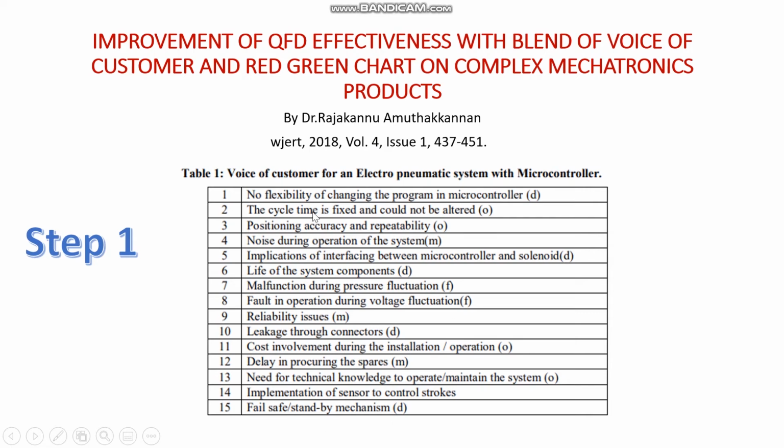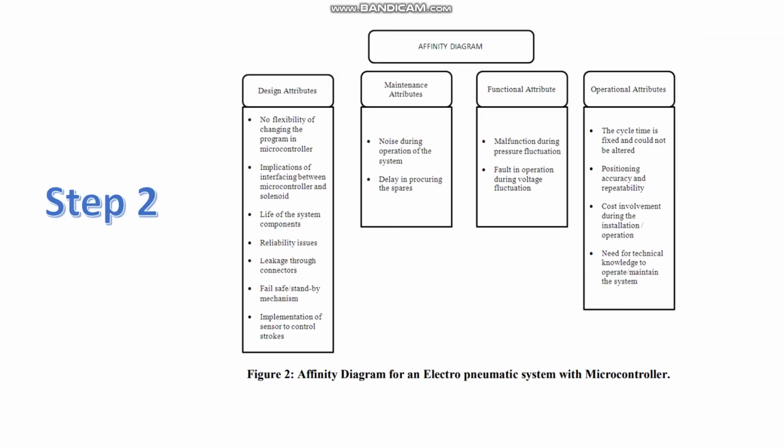See, we have collected 15 voices of customer. After that, how we are going to build the house of quality through this voice of customer, we are going to see. See, before you incorporate all of this voice of customer, we have to do one diagram which is called an affinity diagram. Sir, what is the purpose of the affinity diagram? The affinity diagram is used to segregate the voice of customers.